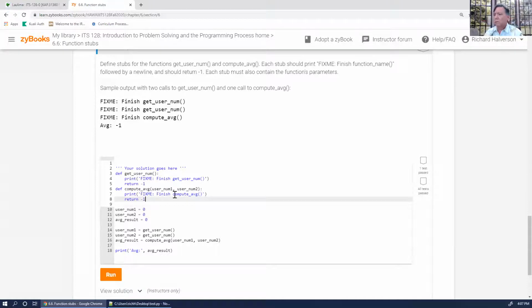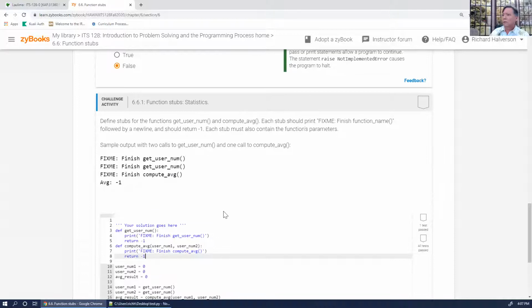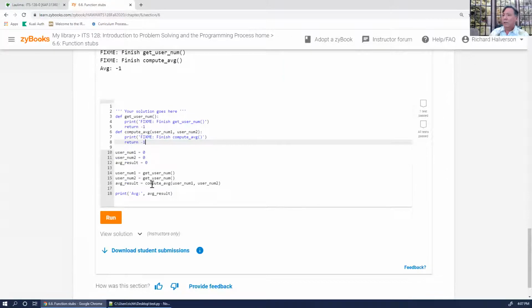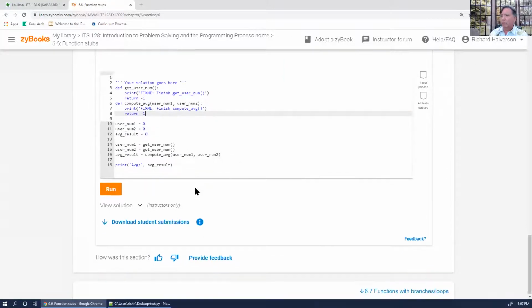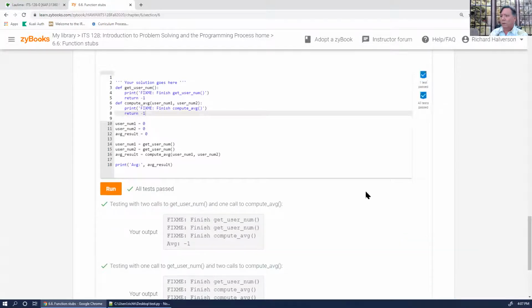I wonder why I don't, doesn't it say you should? Each stub must also contain the function's parameters. All right, oh, it's not going to display the function's parameters. Okay. All right, this might work. Yeah, it did work.